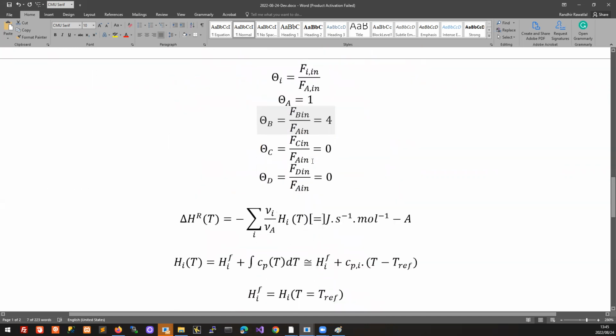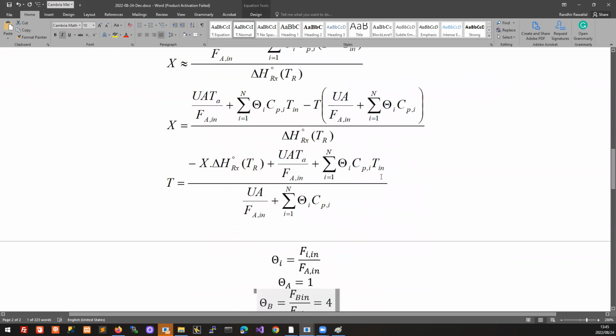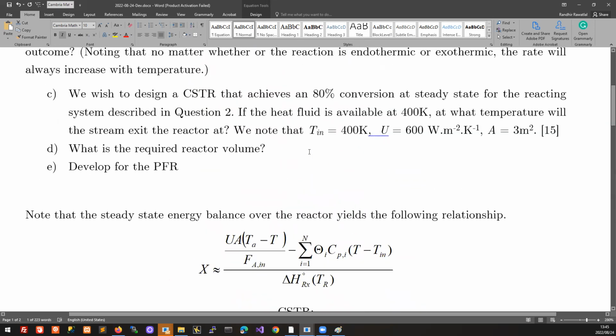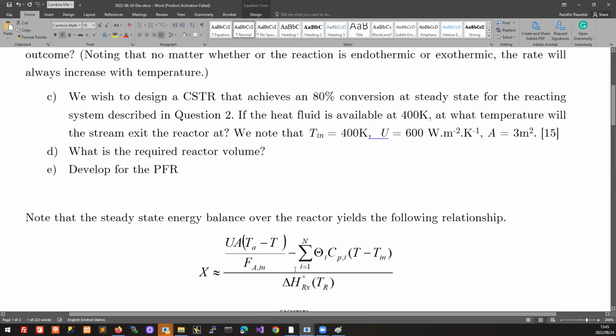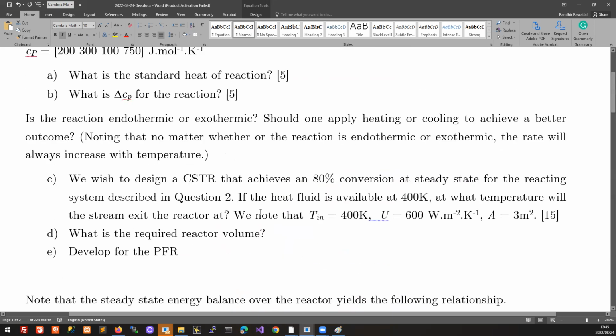You then have to substitute in that denominator for all this. It's still linear in T, so you can still group this out for temperature and get an expression over here. Okay, so that's for part A. So this part A is just to give you a bit of practice working with enthalpies and temperatures. I know you've done all that in your thermodynamics course, but it is good to have a refresher and be able to do that in this course. We do use the energy balance quite a lot. Okay, any questions or comments there?